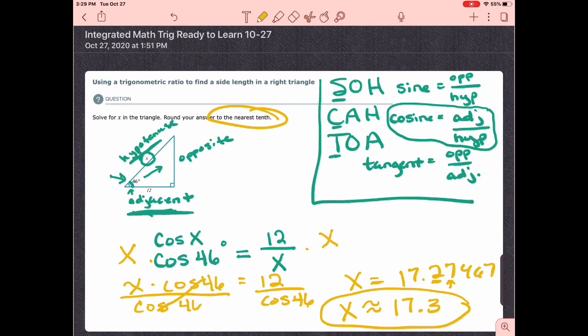And in other problems, you might find that the information you have, you need to analyze it. The information you have might be opposite and hypotenuse, or the information you have might be opposite and adjacent. So depending on which you need, if the angle is what you don't know, you're going to put x there. In this case, we had the cosine of 46, but maybe we knew the opposite side. And if I knew the opposite side, I might say the sine of 46 equals something, the opposite side over the hypotenuse. Just depends on what you're missing and what you know.